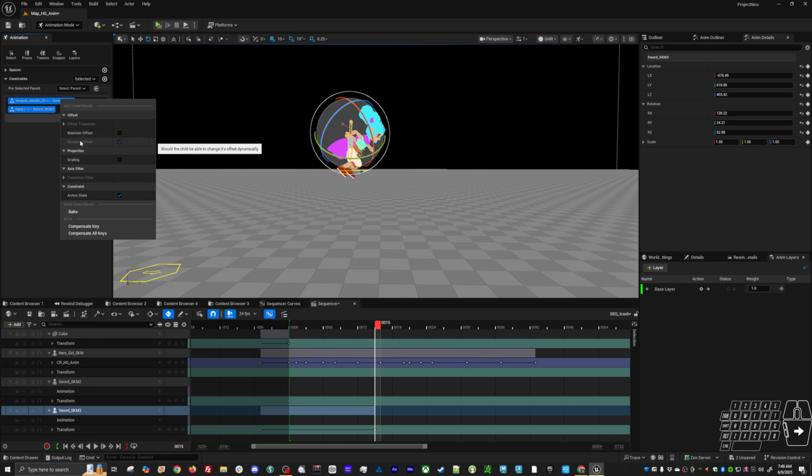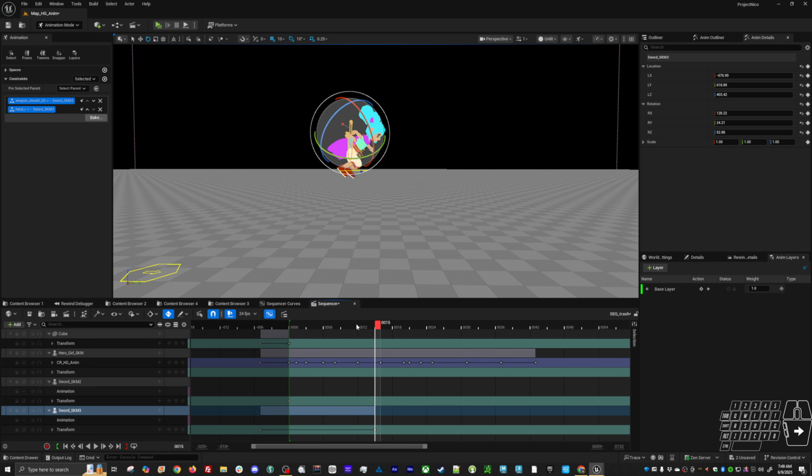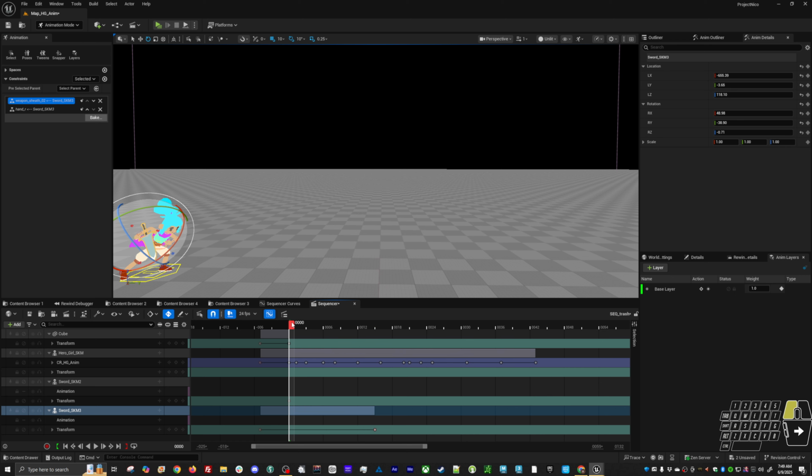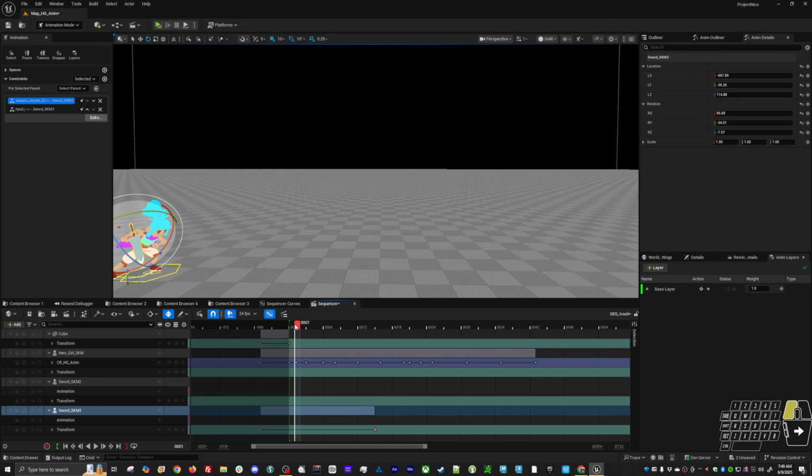Should the child be able to change its offset dynamically? That check is checked, but it only highlights that it is checked, which is weird. So if we say the offset is 0, that's interesting. So it should pop there.